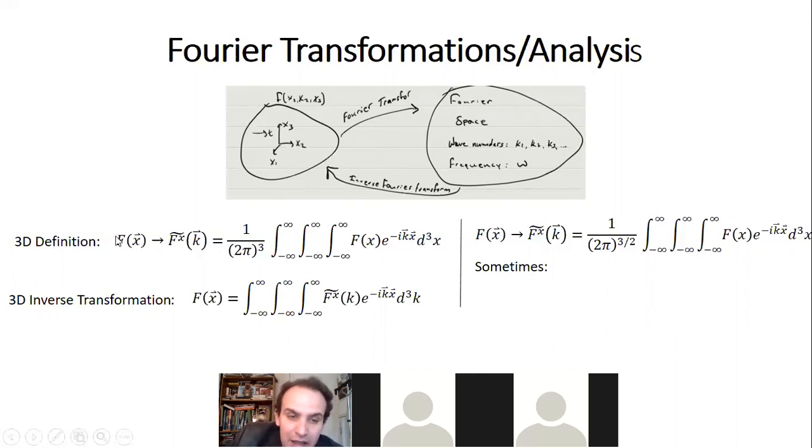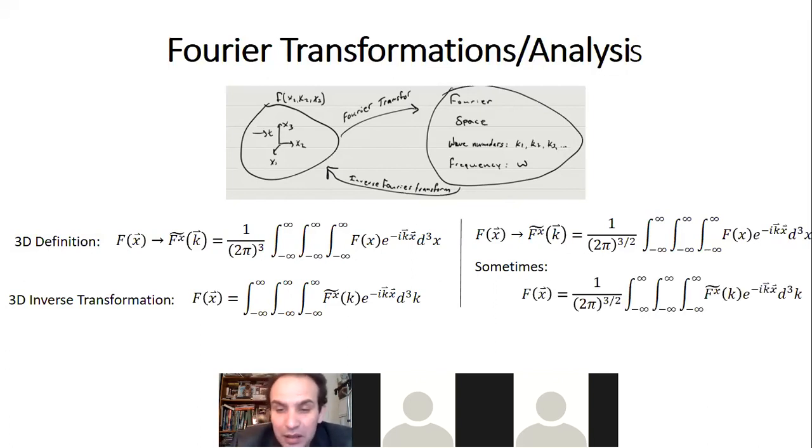So basically, if I have my function of x, its Fourier transform will be this one. And here I have (2 pi) cubed, right? While the inverse transformation will be the following. Again, here x and k are vectors now, so it will be k1 x1 plus k2 x2 plus k3 x3. Again, sometimes people, to make it symmetric, change this coefficient. Now instead of 1 over 2 pi, you have 1 over (2 pi) cubed here.